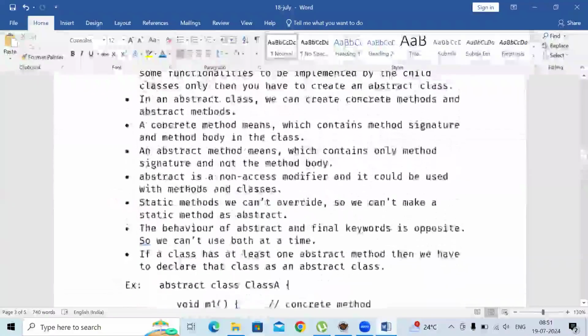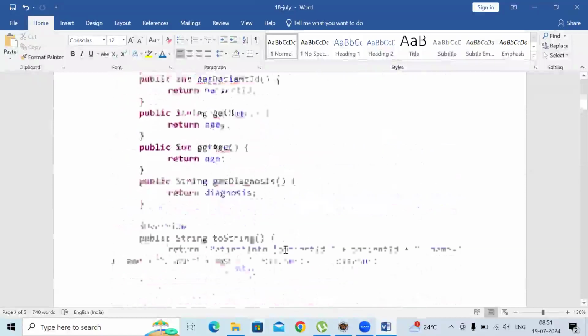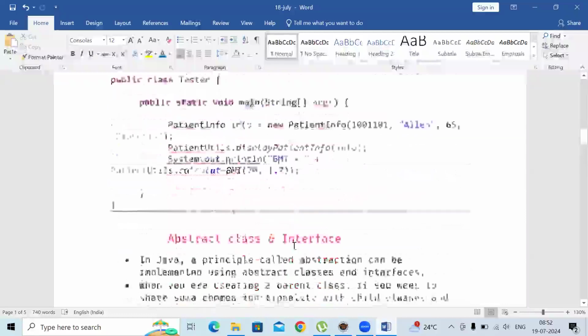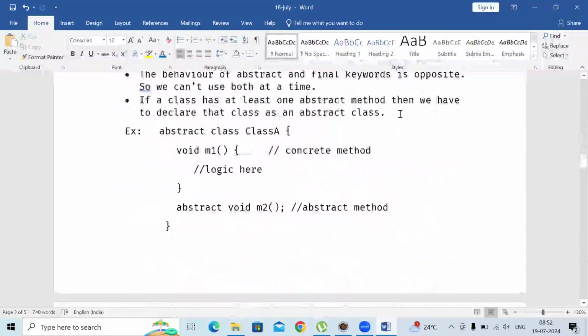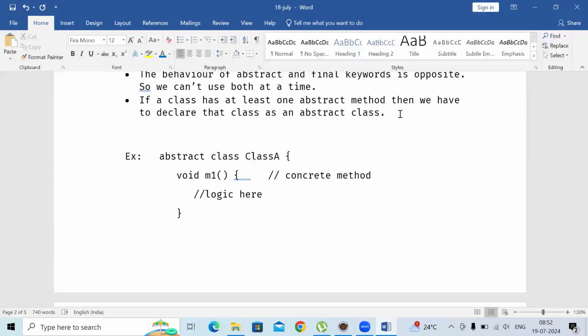Sir, that 13th July notes. That is in some other system. I will connect with that system probably by Monday, and then I will share it. Okay, sir. So from today, the notes are from here. I just want to include the date, otherwise you may get confused. Today's notes are from 19th July.